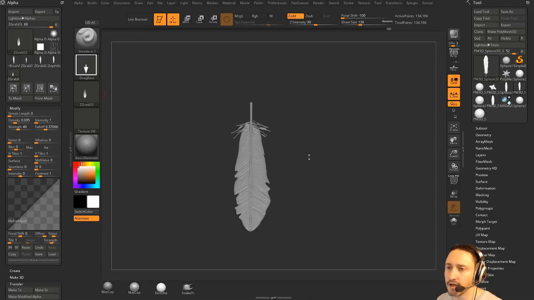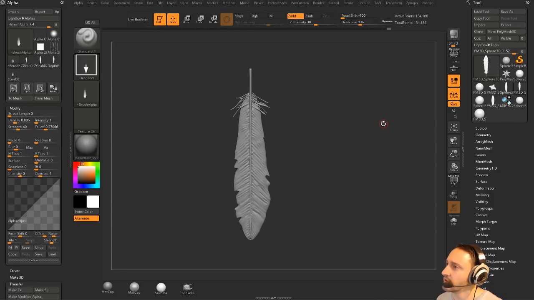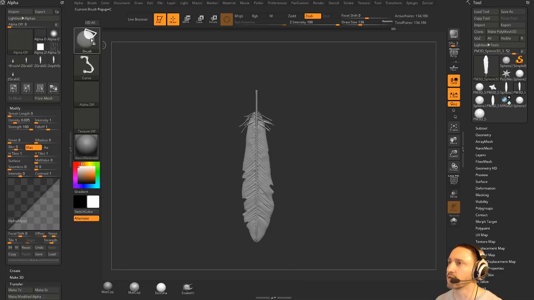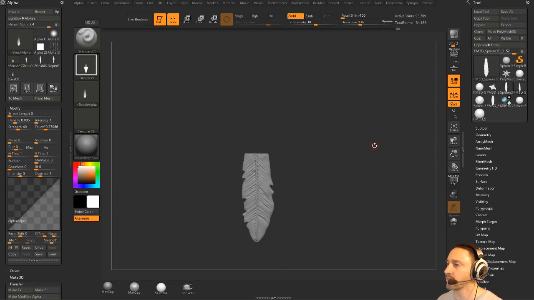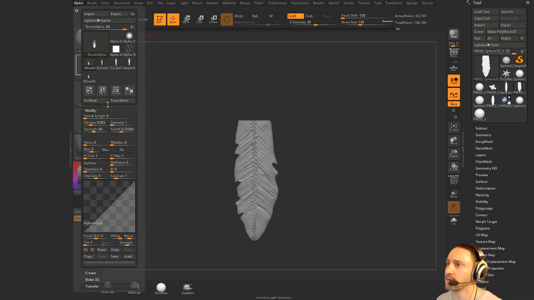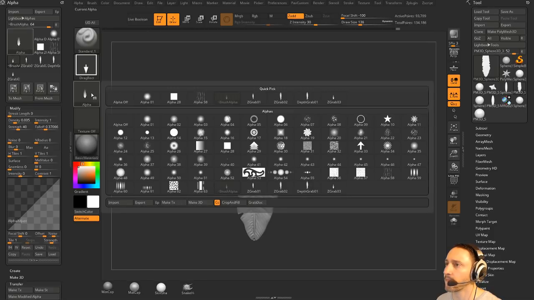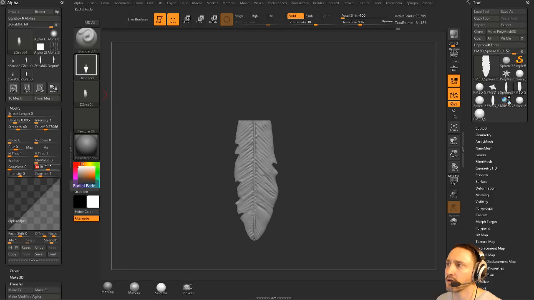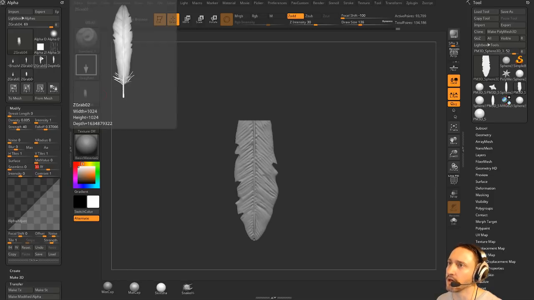Okay, so off the top of my head, I can't think of a way to do that elegantly within ZBrush itself, unless I'm missing something obvious. I'm trying to see if I can occlude that geometry. I mean, I guess you could. Let's see if we just take that part out, and then we go to alpha, grab doc, and then if we pop in a radial fade. Okay, so that could work, but the radial fade has to be at the top.